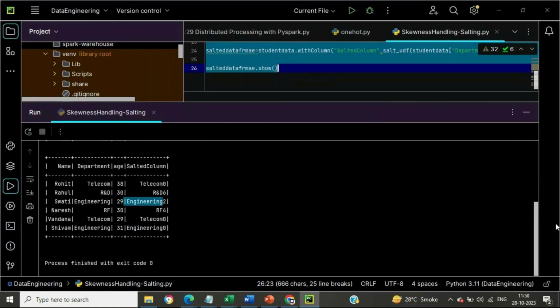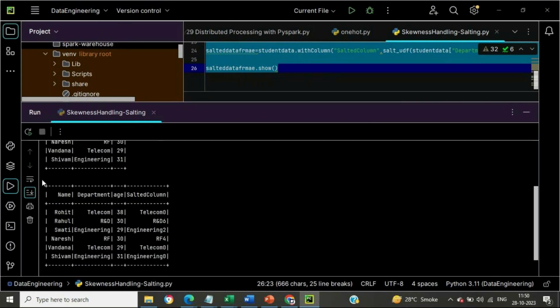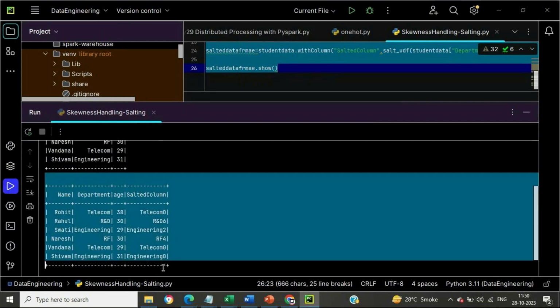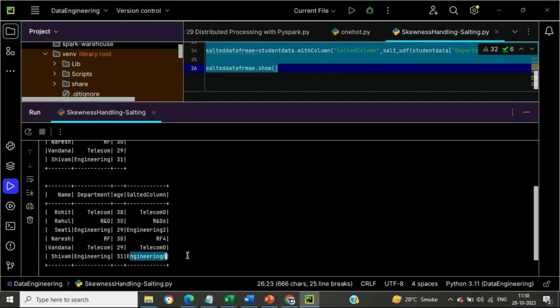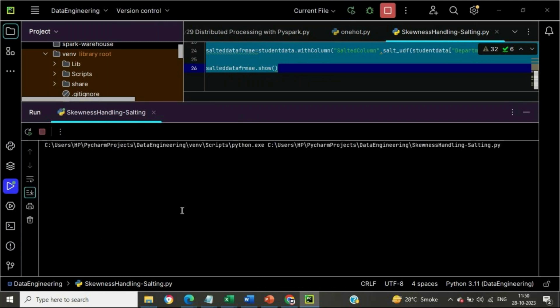So let me paste the outcome as well. And in each and every go, probably you will be able to get different values over here because we have used the random function. Let me try to execute it once again. We have not copied, my mistake.